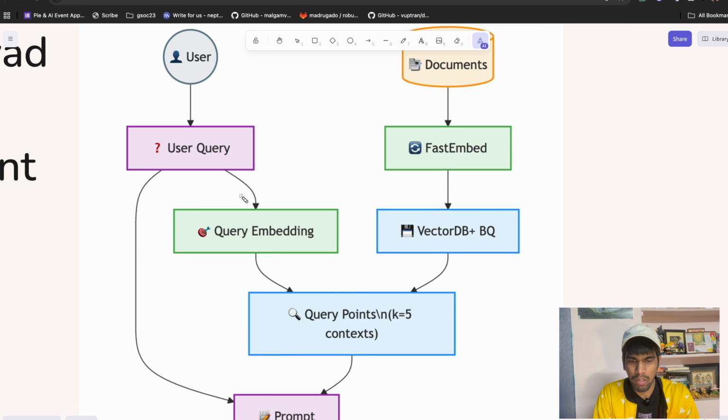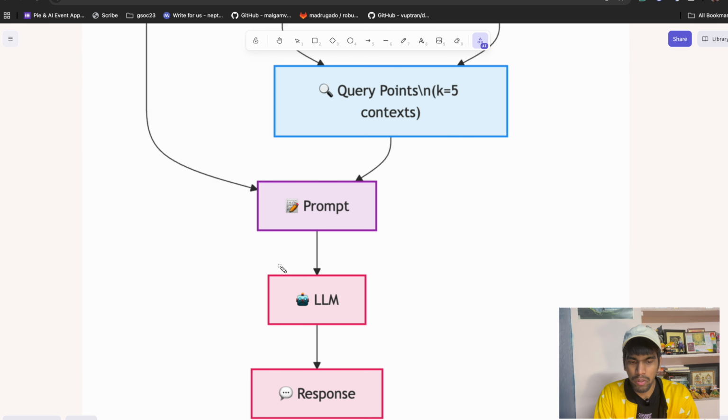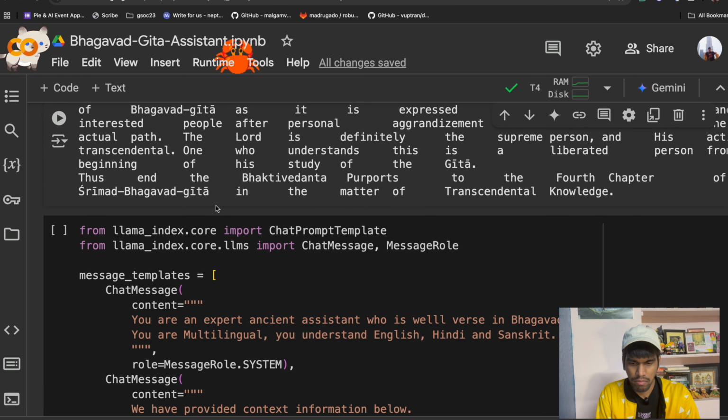Now if you come back to the cell, we have the user query done, we have the query embedding part done, we have the query points done. The next part is you need to define a prompt template. So in order to define the prompt template, there are two things. One is system prompt and one more is user prompt. System prompt is also very important. User prompt is where you define a template saying if the query is not from the context, then generate I don't know. So let's look at the prompt.